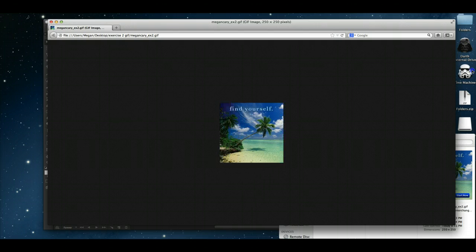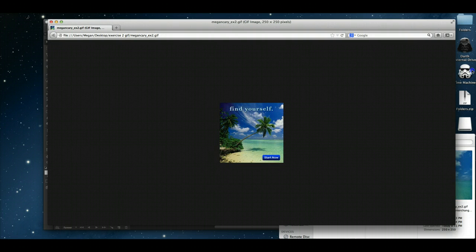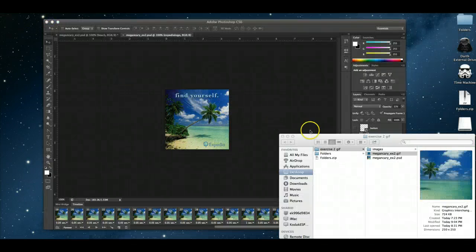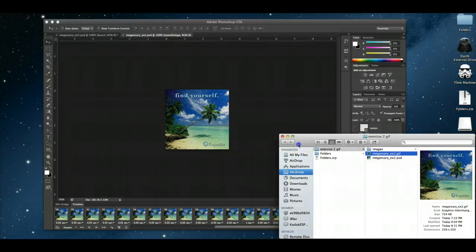You can see our animation fades in from the blue screen, the camera pans, the Find Yourself text appears, the Expedia logo appears and pauses for a second, and then our Start Now button appears. And it's on an infinite loop. You can preview it in Firefox, Chrome, Safari. All of them will let you see it. And this just gives you a better idea of what it's going to look like.